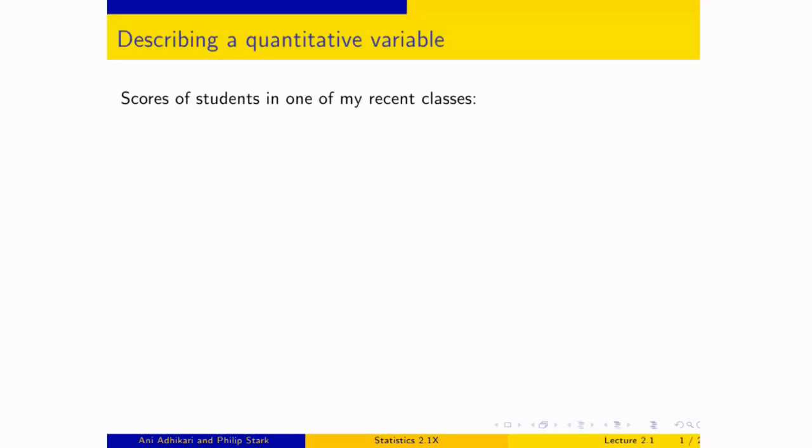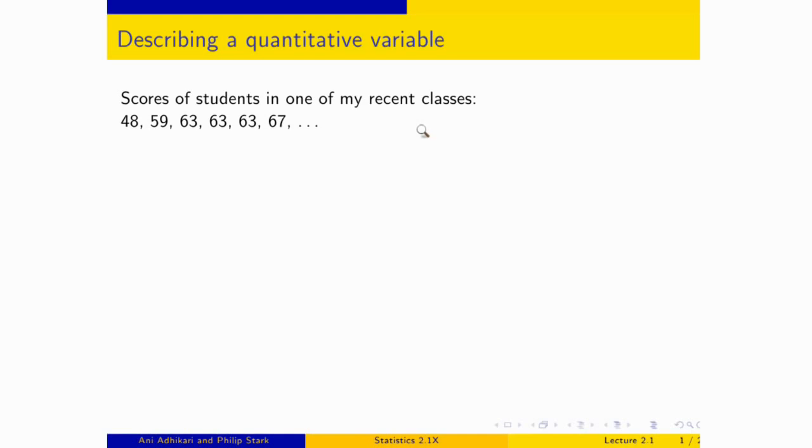So here are the scores of students in my most recent class. It was a graduate class, and these are their final scores. So you can see I've arranged them in increasing order. Somebody got 48, the next one was close to 60, and so on. So already I can see they did okay, but I don't know how well the best person did in the class unless I write them all down, the scores.